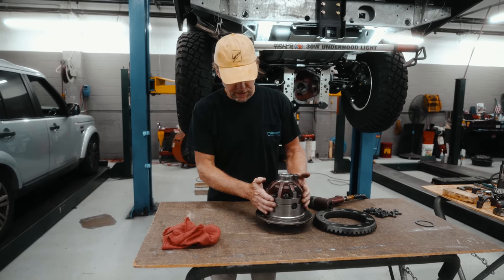So as this is super close, we got a plus 3 and a plus 2. The difference there is plus 1. That means we need to remove 1/1000th of a shim. So we're pretty much exactly the same. So I'm just going to use the same number of shims, new shims, same measurement behind the new bearing. Once we get this all installed, we'll check the gear patterns and the backlash. And with the same number of shims, we should be almost exactly the same.